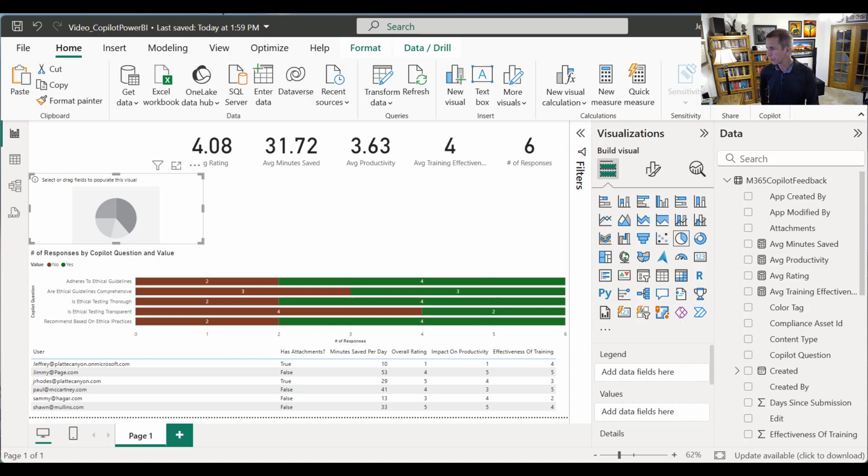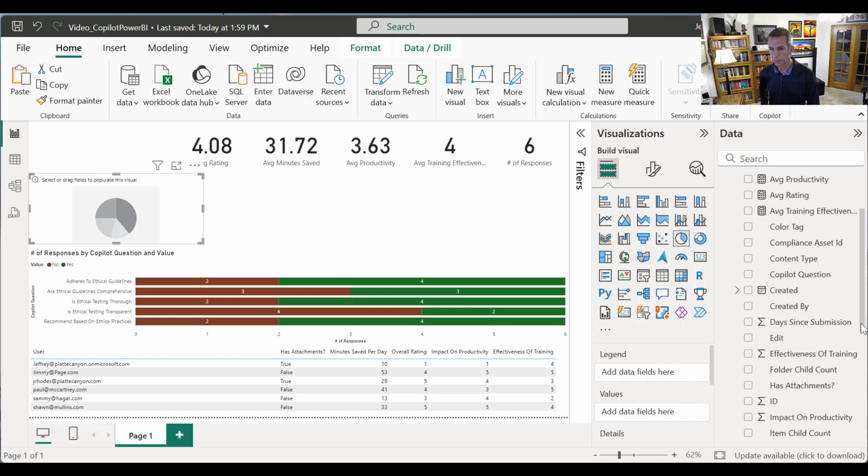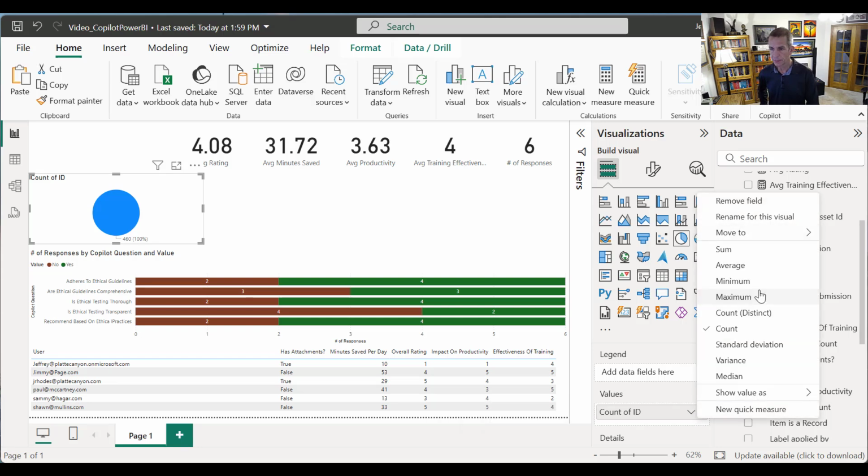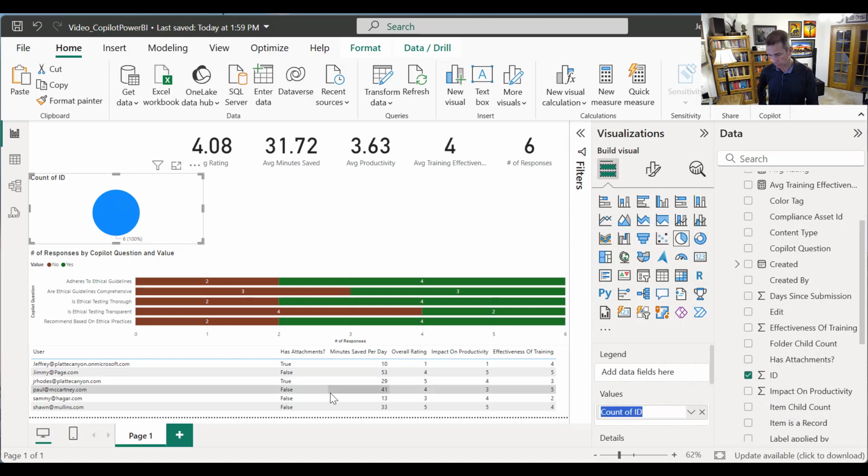What we want to do here is our values will be our number of items. So we'll count distinct, remember. And let's see if that's still on the clipboard or not. Nope. Number of responses.